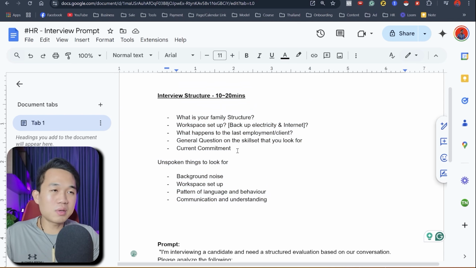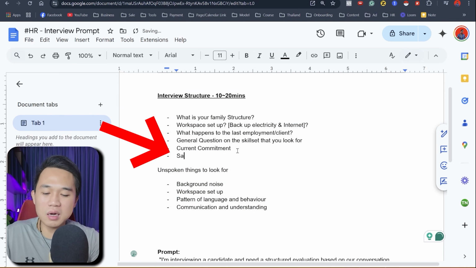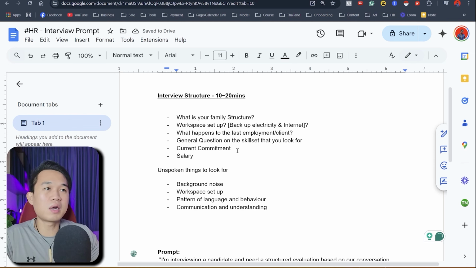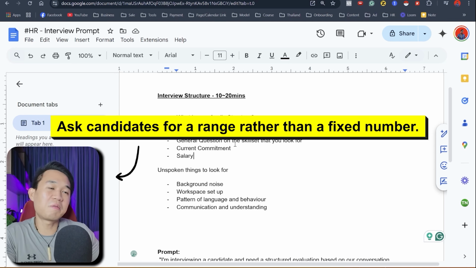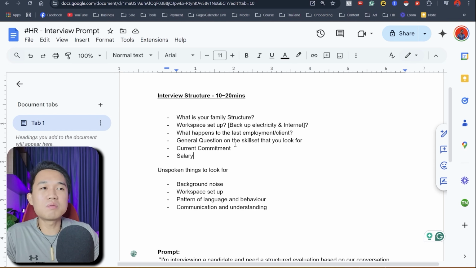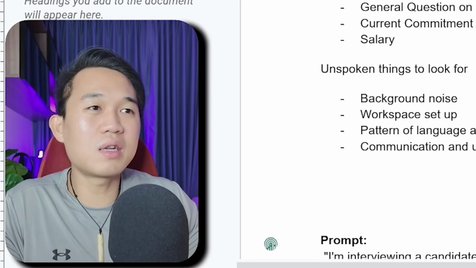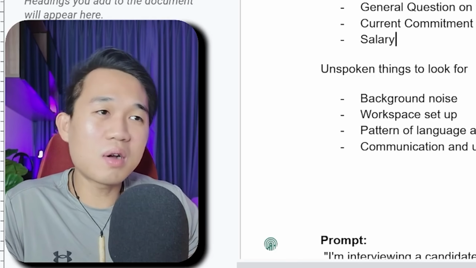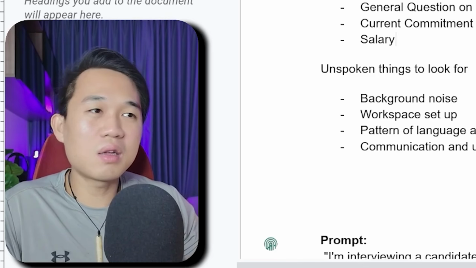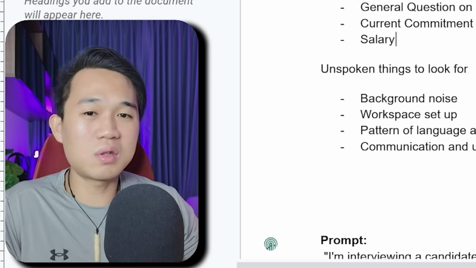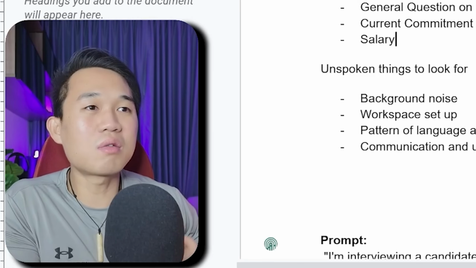And I think the most important thing that I haven't mentioned is actually salary, right? You want to ask people, what are you looking for in terms of price range? And ask them for a range rather than a fixed number. It also gets a commitment on how much they value themselves. I also look out for people who offer so cheap, and it shows a sign of desperation. If someone comes in and says, oh, look, I really need a job, just pay me anything, that's a red flag for me. Even though I can empathize with that, I don't gravitate toward that.